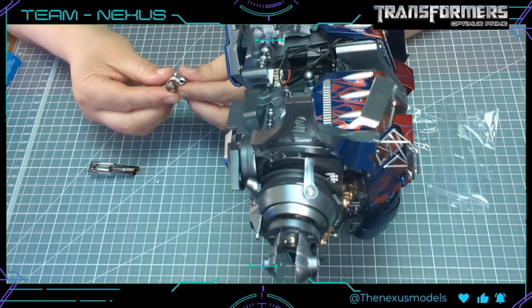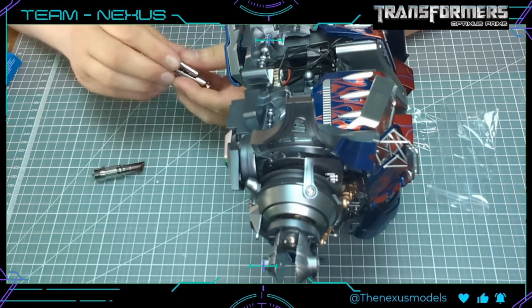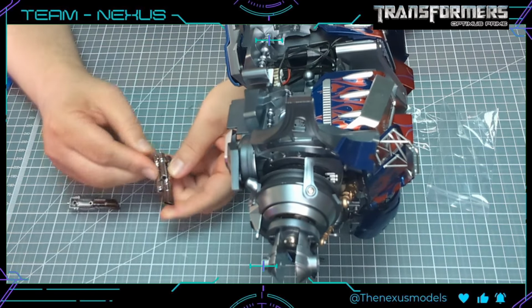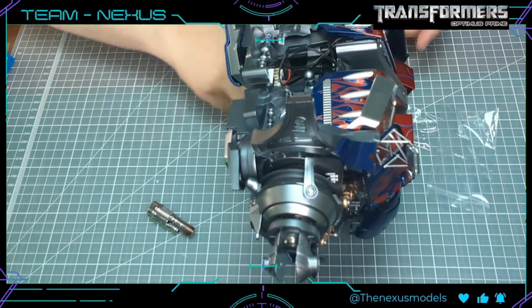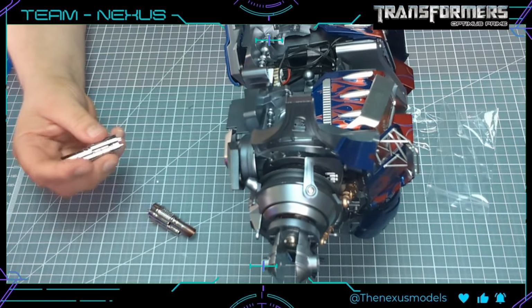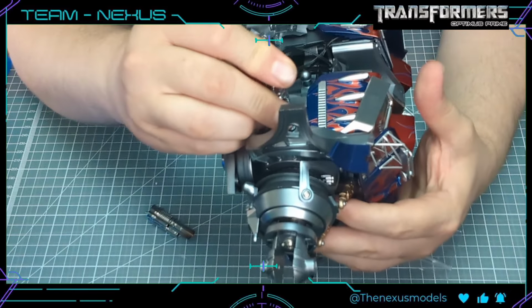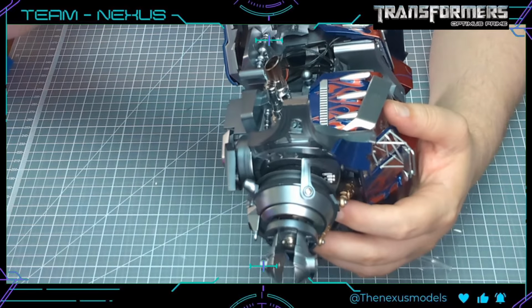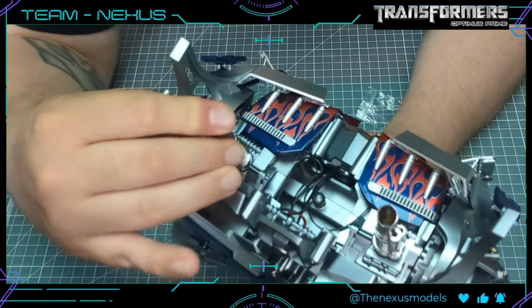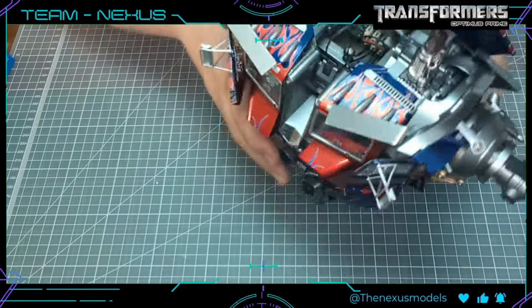Okay, so the first thing we're going to do is, okay, so there's no, so that one goes in and that one just gets pushed on like that. So on this, you'll have a sort of a groove line on here, and that's where the bigger pipe goes, like this part, and it just sits on like that. And then these parts are going to click in. Like so. So I just sort of go into these holes just there. Like that. So that's where we're at on those two. So he's got his smokestacks now, which are brilliant.